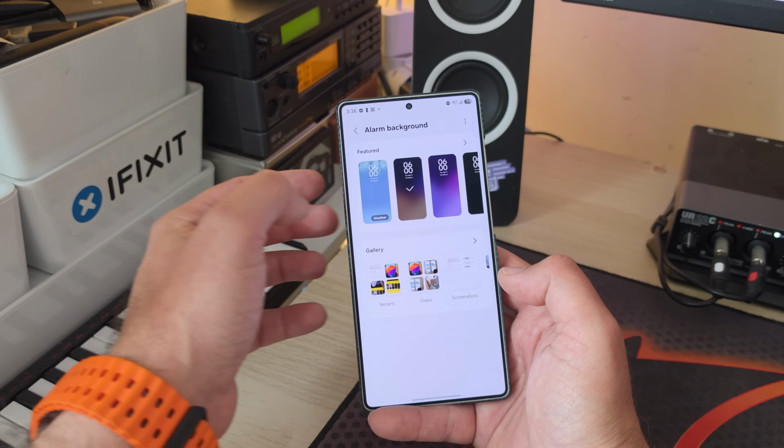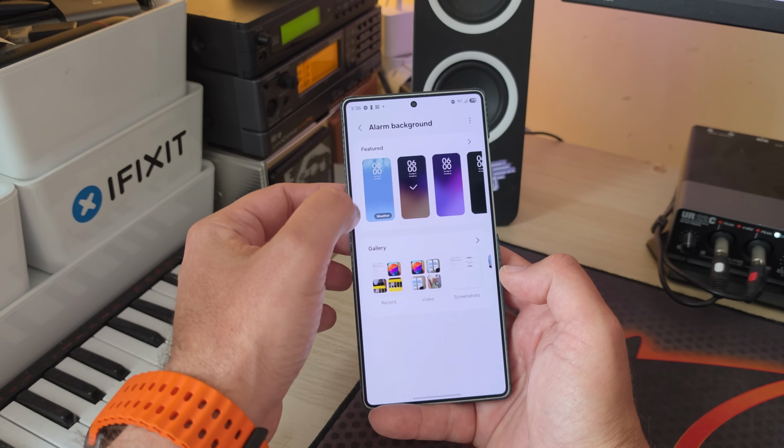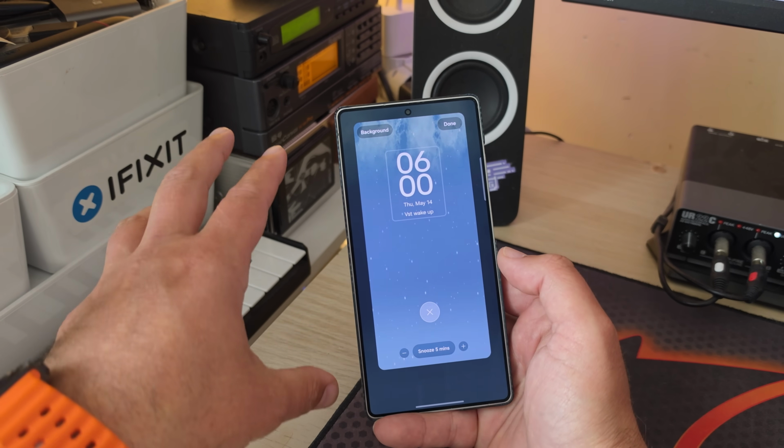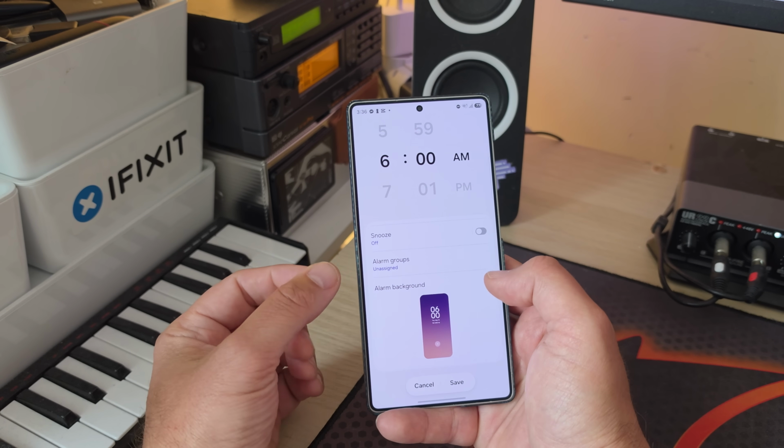All right, so if I go to background, I can choose any of the images that are presented here, or there's going to be this weather background, which is pretty cool again because you can wake up and quickly see what the weather is around you. And I think again a very nice and small addition.